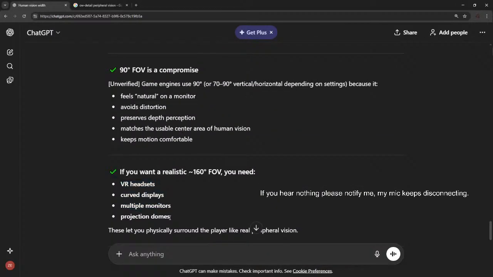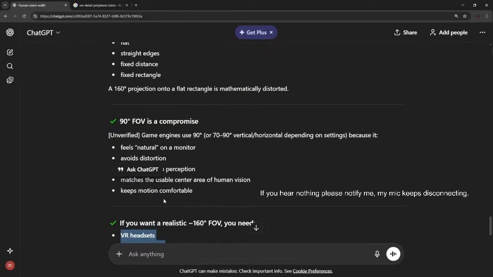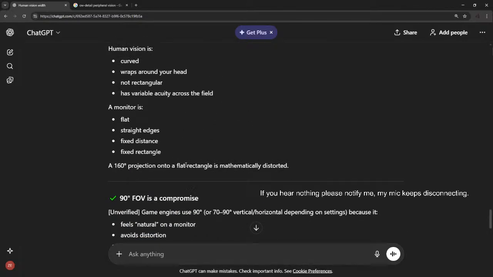VR headset, curved displays, multiple monitors. Feels natural, yeah, I mean you have a good point, but depth perception. I'm gonna have to try that out later to see. I mean the center can match the vision, and anyways, I am projecting the pixels anyway.